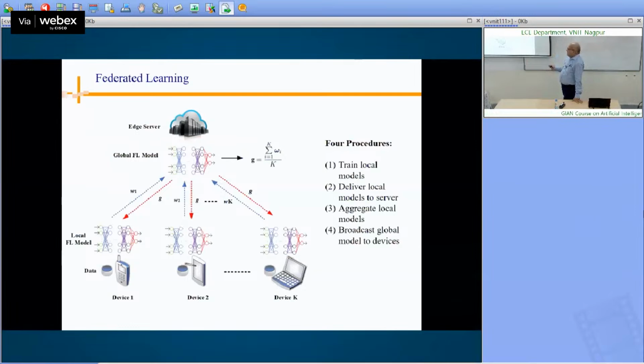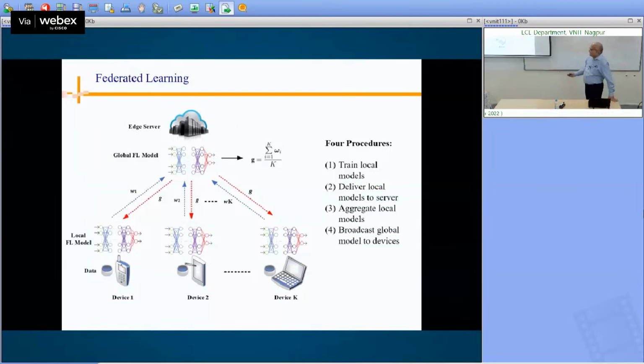The main purpose of federated learning is to preserve privacy. That means the data are not shared with the edge server. When we say they share, it is only the model, not the data.